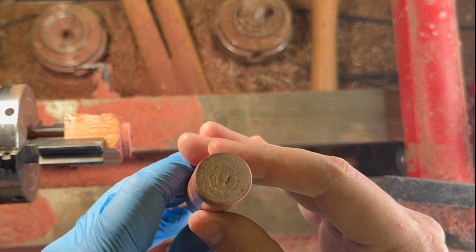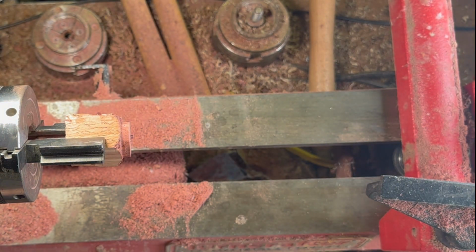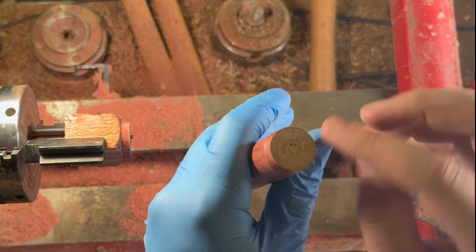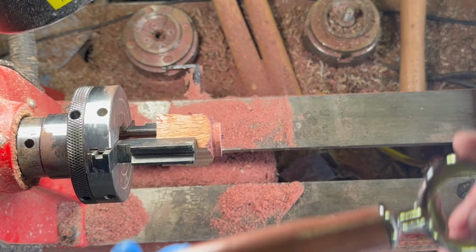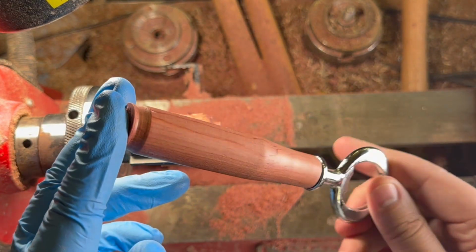I don't think I want to go anymore. So what I'm going to do now is just put some sanding sealer, some friction polish on it, maybe some tried and true beeswax to seal up the end there. Let's go for it. Let's take a look at that. Oh man, it turned out great.